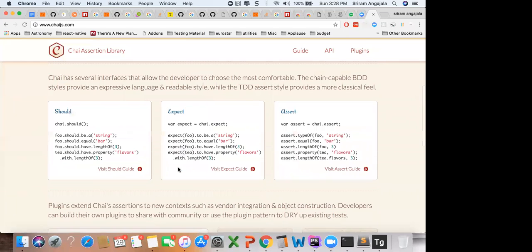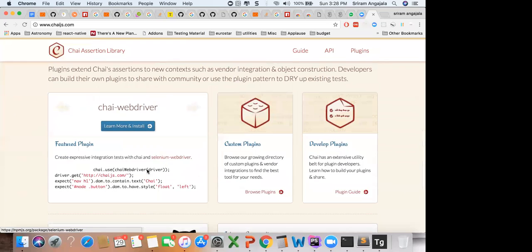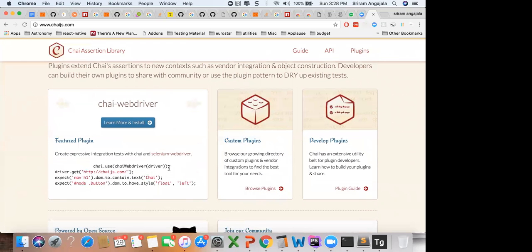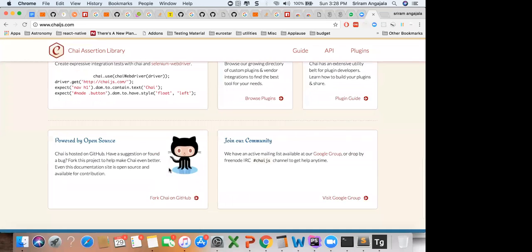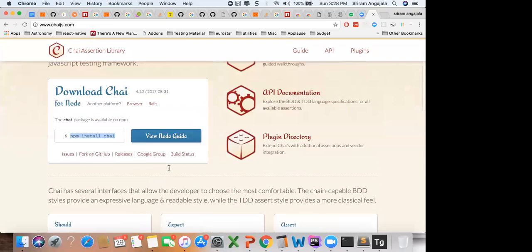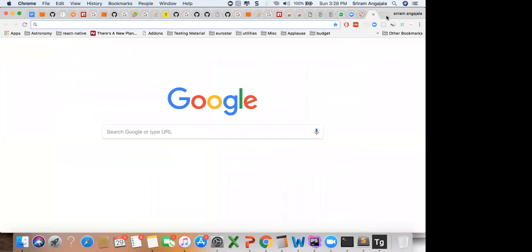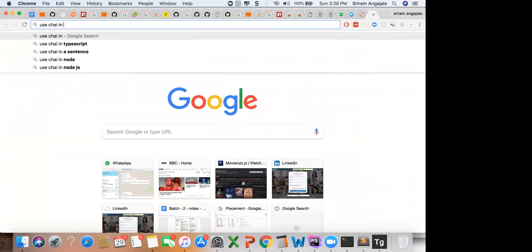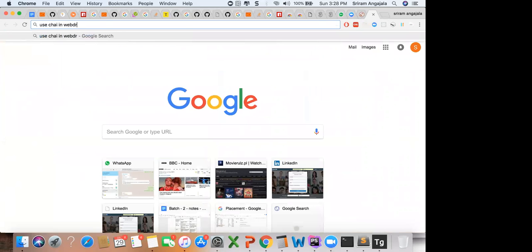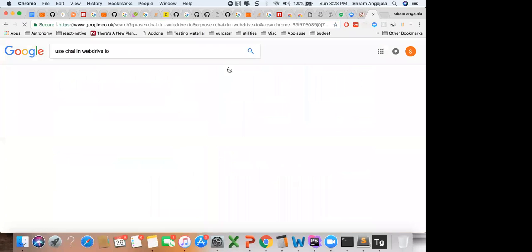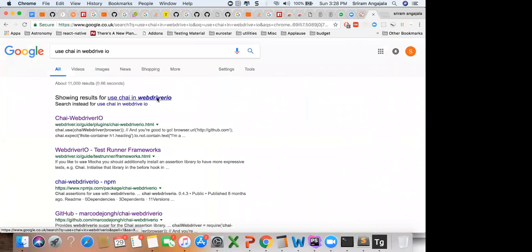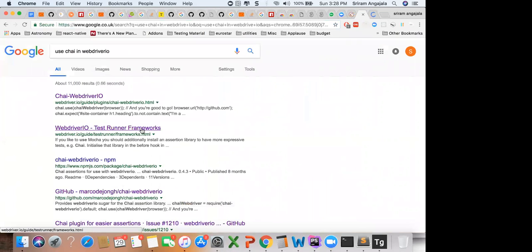So the implementation for the chai, we need to get some kind of a line of code at the top, which is nothing but you need to define something. Okay, so use chai in WebDriver. So with just one line we need to import from the top. Okay, that's what I want. That is like a chai expect, something like that.